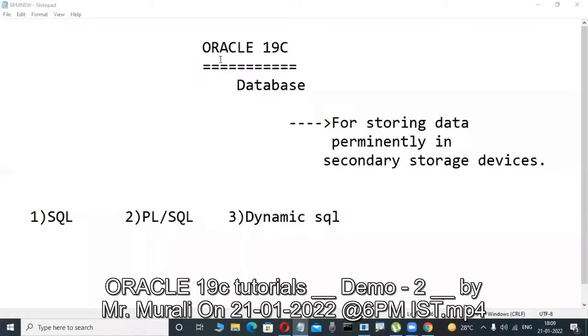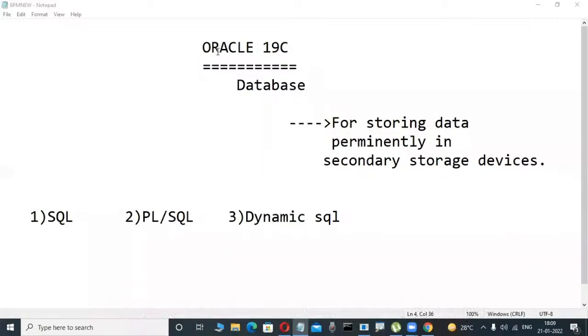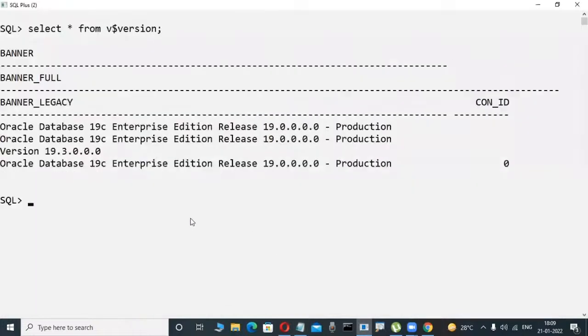These are demo classes, not actual sessions. Just for the idea, I'm telling some concepts, maybe for 1 or 2 days, or 2 or 3 days. That's all. Enough. Anybody who did not attend yesterday's class, not a problem. Just observe it. What I told yesterday was a small concept.